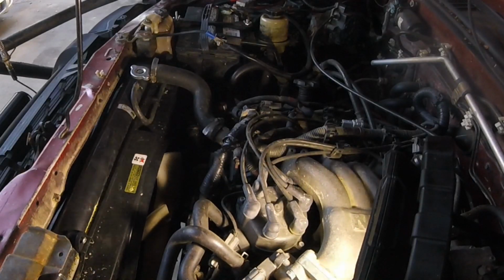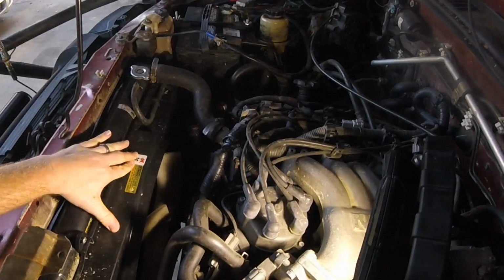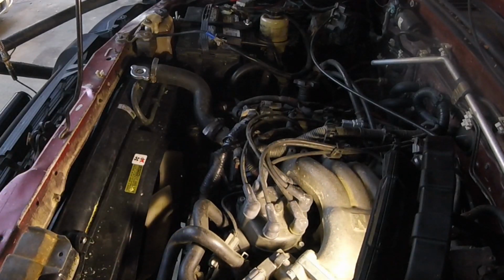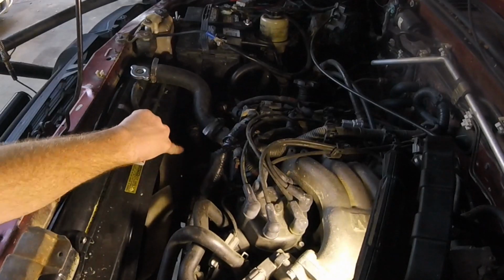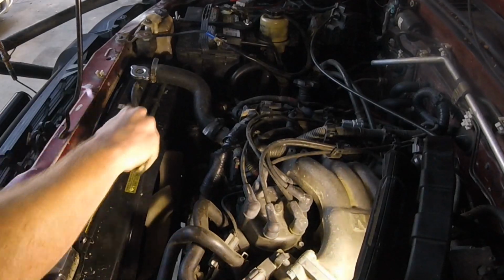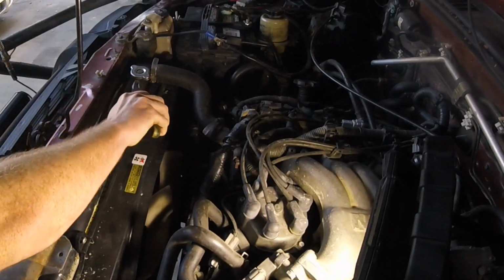So the first thing that I'm going to do to navigate through here is get this radiator and fan shroud out to give me a little bit more room, because I'm trying to get down to the lower radiator hose. I'm going to try not to remove the actual radiator. So first thing you want to do, this is a spring style hose clamp.